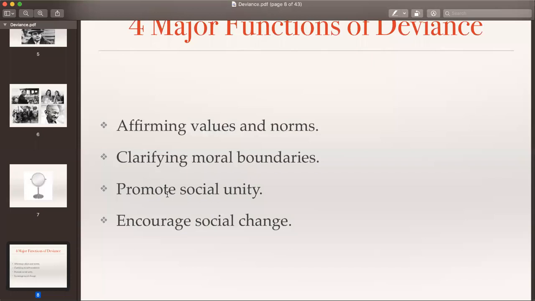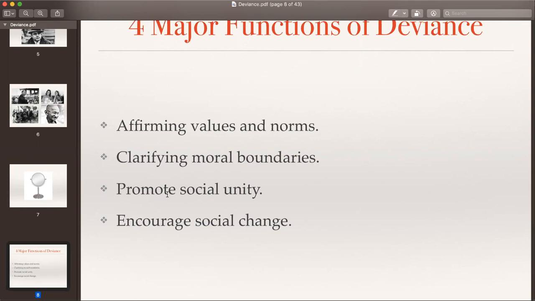Moral and immoral boundaries. The debate as to whether or not a woman has a right to choose. The topic of abortion. Depending on the society that we live in, depending on the times, those moral boundaries may be reclarified at some point. A sense of social unity, this idea that individuals can get behind certain values, certain norms, to add to a consistency within society. This idea that individuals can get behind certain rules that go into play for the safety of society. This idea that a majority of individuals will condemn murder. A majority of individuals will condemn drug dealing. And they will get behind policies that support that position.